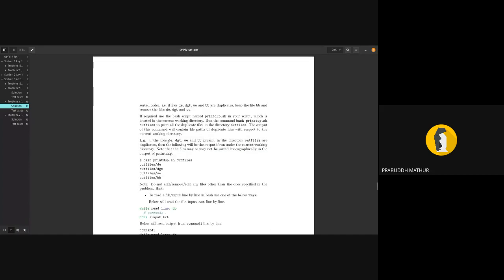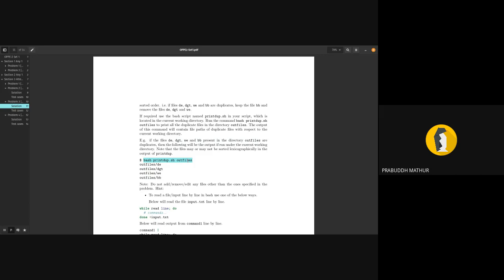If there are three or four files like this in your directory out files, this will be the output of this command, bash print duplicate out files. These are your relative paths basically. So when you run this command, you will already have the directory name.